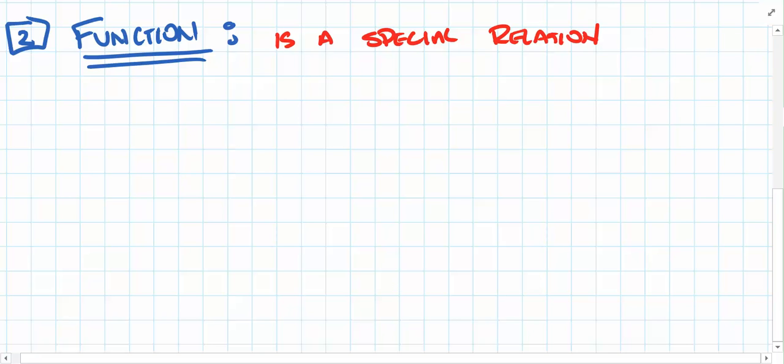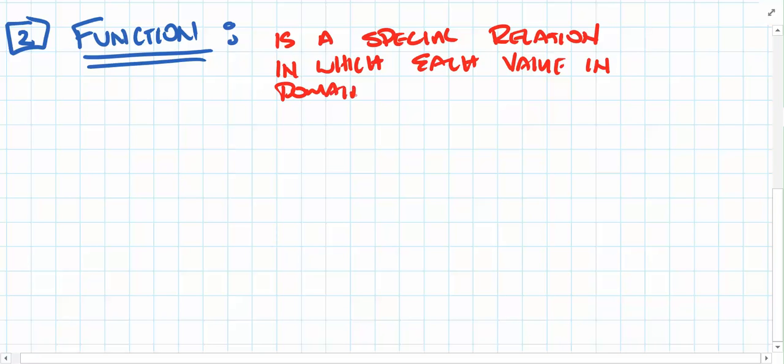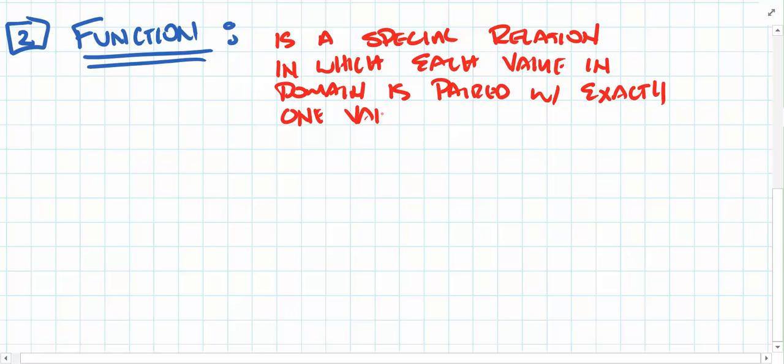It's a special relation in which each value in the domain is paired with exactly one value in the range.